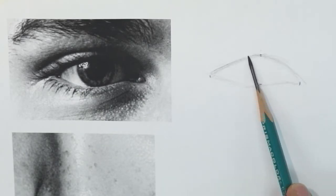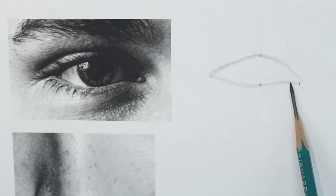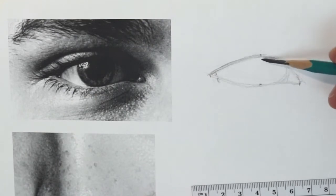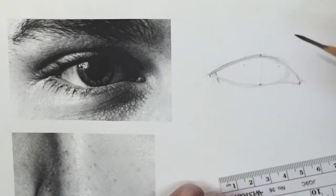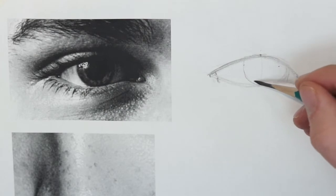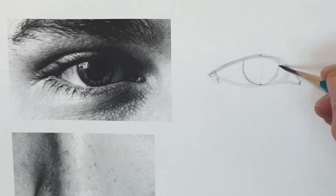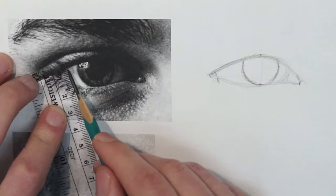I don't want to start with detailed lines — I want to start with the most general lines. In this case, the eyelids provide me with some of the longest lines. Remember, the eyelids are on top of a sphere, so you really want those lines to wrap around the surface, and that will help communicate a form. Now I'm on to the iris. I did a quick measurement to try to make sure that I'm keeping it as wide as it is on the reference. I have a center line that I'm building on top of to keep it symmetrical. You want to make sure that this is a nice, solid circle shape — don't turn it into a football eye. That's a common mistake. So I'm taking my time doing multiple passes to try to get it to be a symmetrical circle.